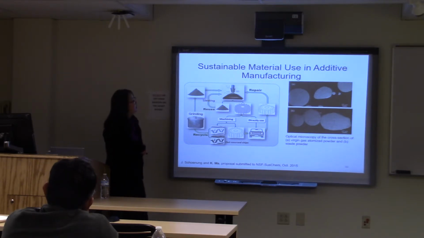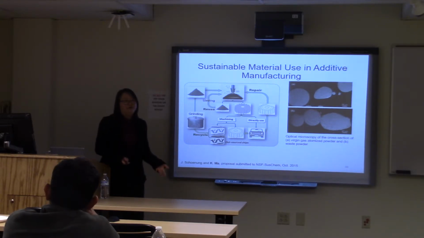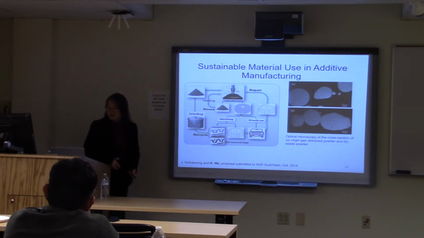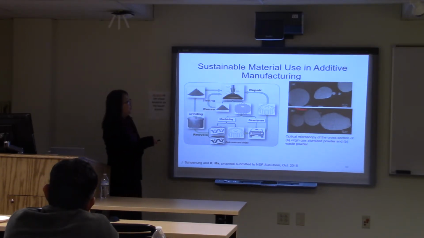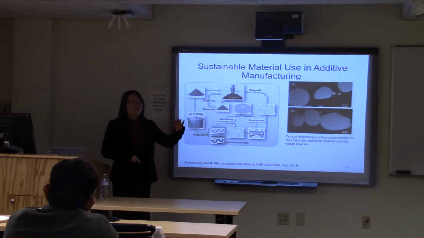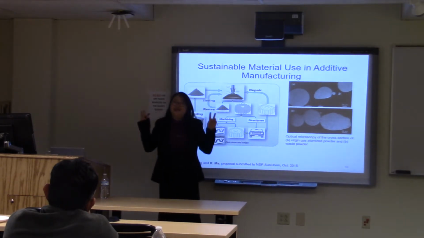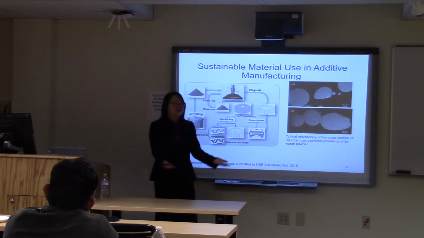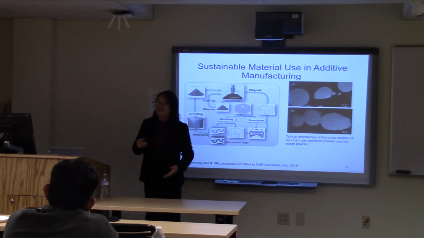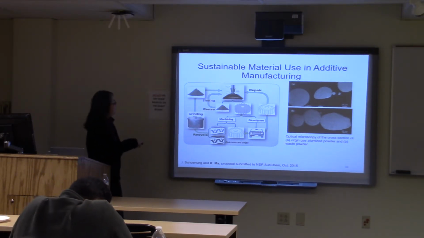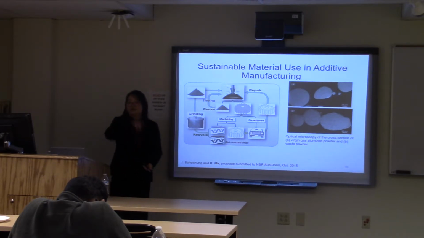And then here is where I talk about sustainable material use in additive manufacturing. So we don't want to waste the powder. If we are using powder as a feedstock, we need to make sure the powder left over on the stage can be reused. So I already started to conduct some preliminary work to characterize those powders. Now I define it as virgin gas atomized powder, which is not really a waste. Now I'm just using this term for what is sitting on the stage. I look at the morphology, the size, and the internal microstructure of them. It turns out if we can perform either some grinding or sieving of those materials, we can reuse them, right? Not only once, maybe twice, three times.